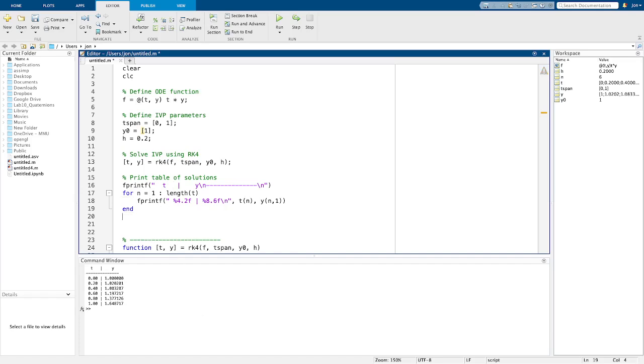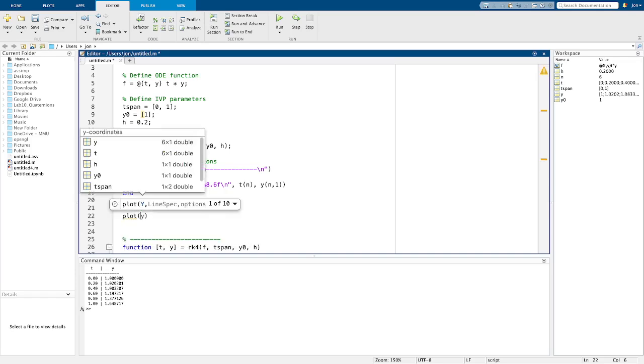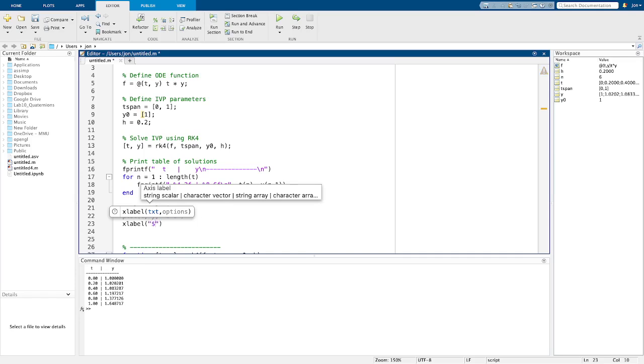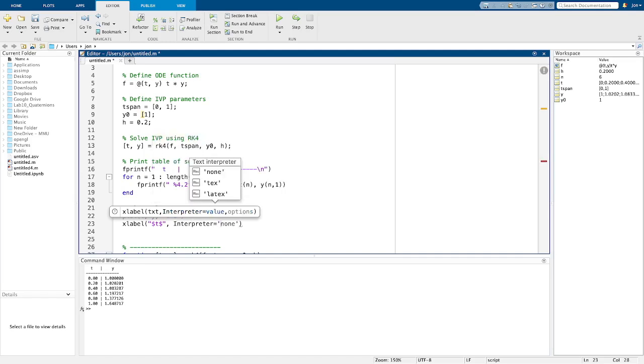Finally, what I like to do is plot the solutions. To do that, it's quite easy in MATLAB. It's just the keyword plot of T against Y, and I'm going to plot using a blue line with circle markers, so each point in this table will be marked with a circle. For the x label, I'm going to use T. This is a horizontal label, and if you notice here, I put LaTeX commands in, so we need to tell it to interpret them using LaTeX. I'm also going to increase the font size to 16.